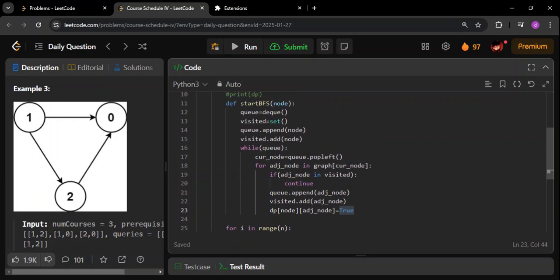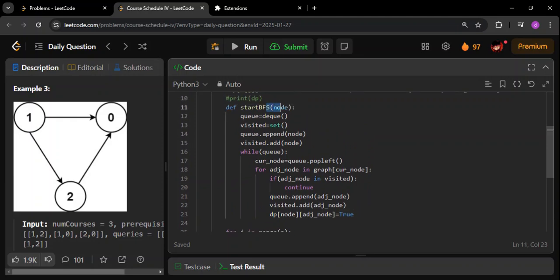Don't worry. So yeah, this was the BFS function, and remember, this node is coming here and this node is being used here. If you are not seeing this video and are directly jumping to the code, you will not understand this part. This is constant for a BFS function call, and these things will keep changing. Current node will keep changing, adjacent node will keep changing, but this will remain common. As simple as that.